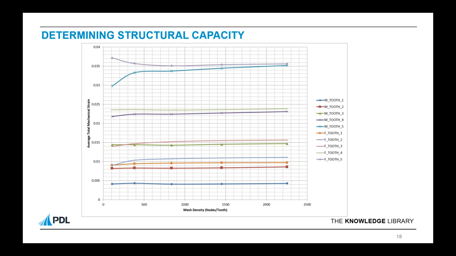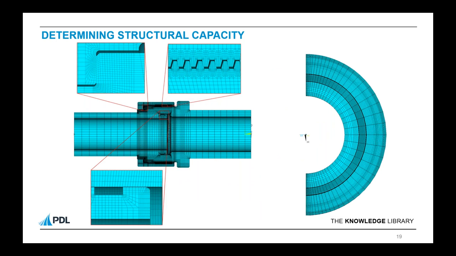We then take this mesh density and apply it to a 3D model — in this case a half-symmetry model. Having taken the time to set up a well-structured mesh from the 2D model, making these changes in the 3D model is very quick. The mesh biasing isn't equal around the circumference — we bias a lot of elements towards the tensile and compressive side of the connection to get refinement in those regions, while using a coarser mesh in other areas. This is all about getting an optimal model.